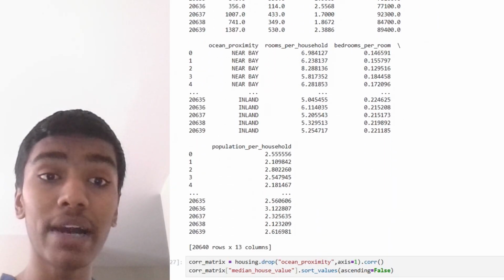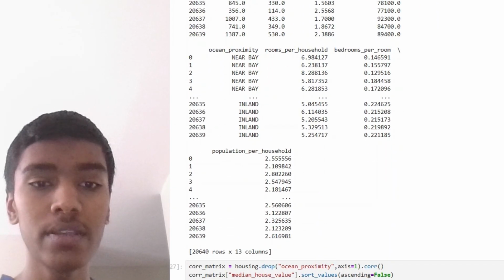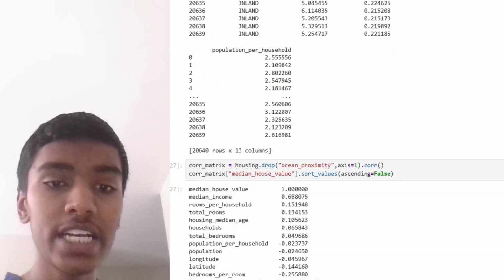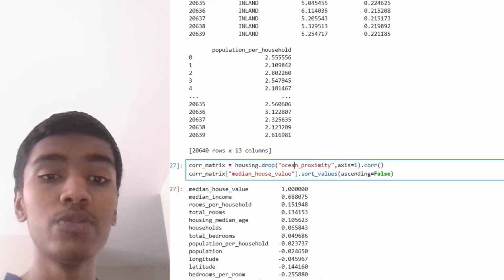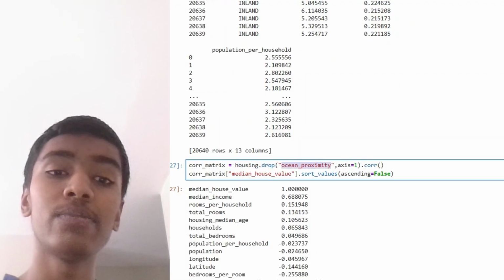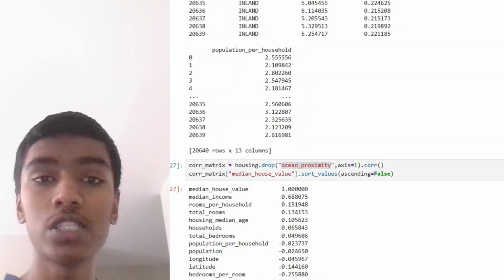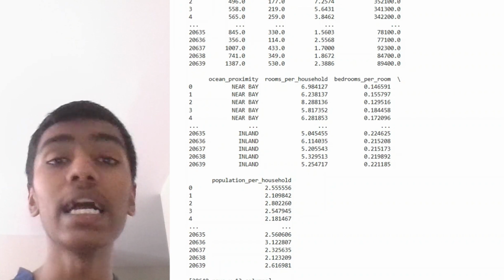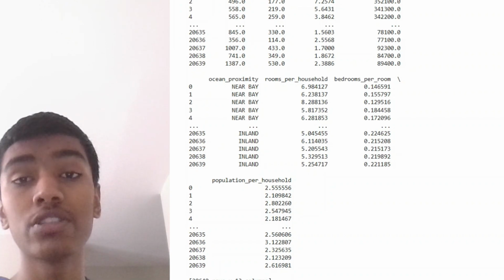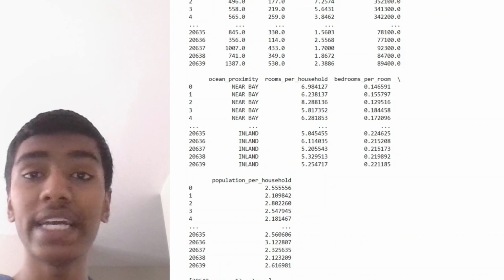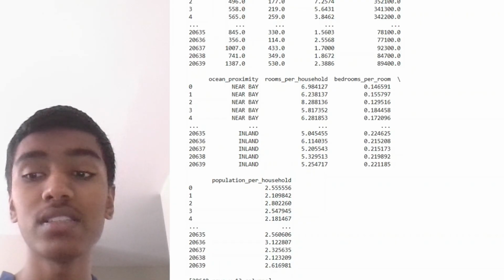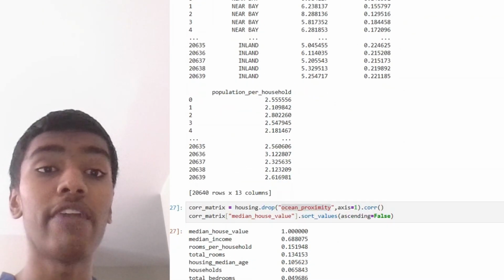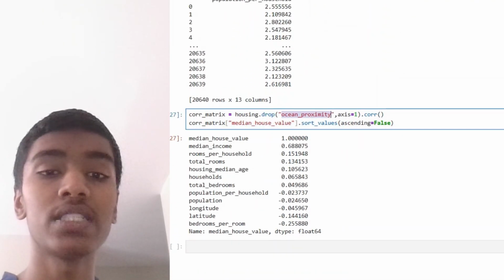Now that we've added it to our housing stratified training set, let's take a look at how exactly we can observe the correlation. First of all, we had the housing data frame, and we removed the ocean proximity column. The reason we removed that was, remember, the ocean proximity column was non-numerical data. And in order to calculate the standard correlation coefficient, or the Pearson-R correlation coefficient, we must engage with numerical attributes. Because of that, we removed any columns that contain alphabetical letters, and so we removed the ocean proximity column.